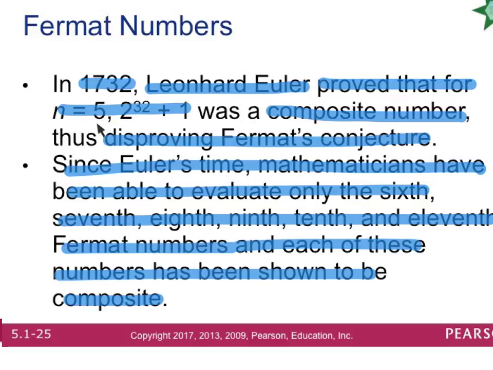But it stopped at n equals 5. I mean, that was the first exception, okay? And then when you go beyond that, they were shown to be composite, so they weren't prime. So Fermat primes only went up to n equals 4 as far as we know, okay? I'll do n equals 4 in class just to show you.